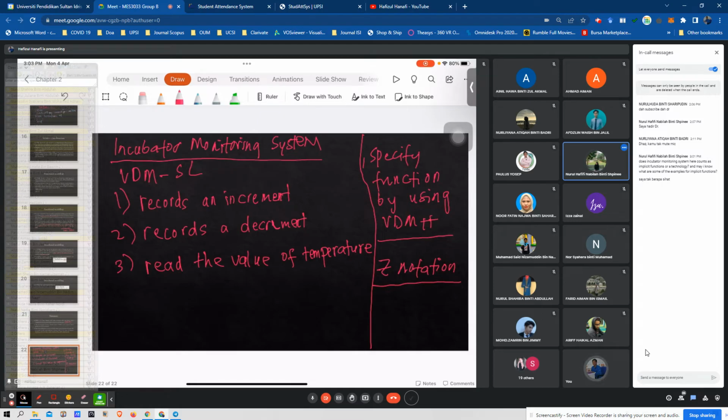An implicit function is a mathematical equation. For example, we have y power of 2 plus xy equal to 0. Okay, we want to find out the function f(x, y, z) equal to 0. This one is one variable dependent on the other two variables, an implicit function. Okay, it's a mathematical function.